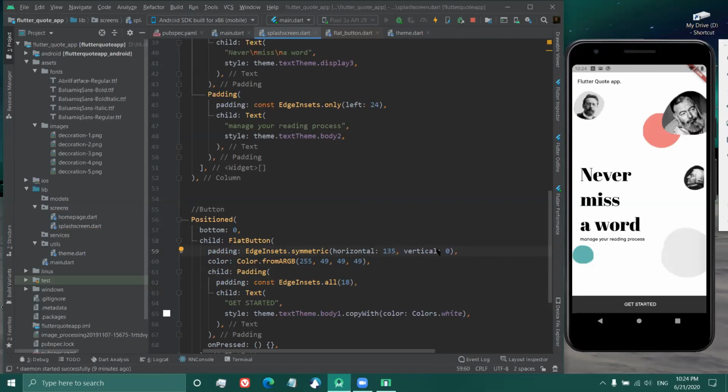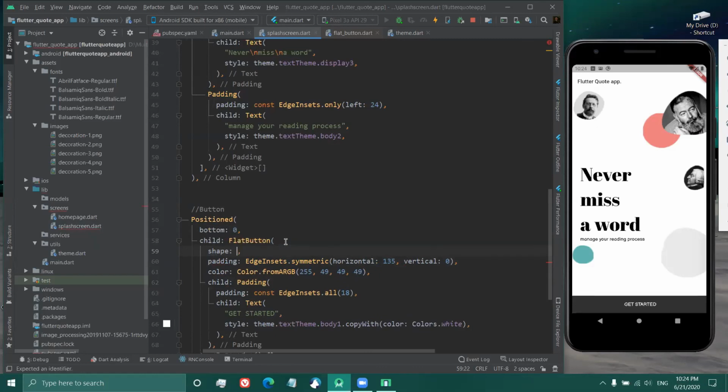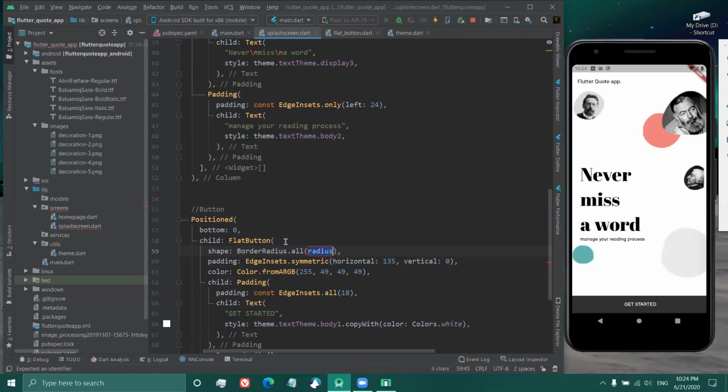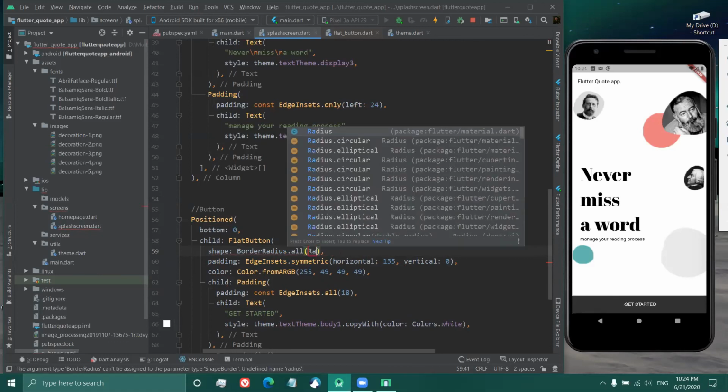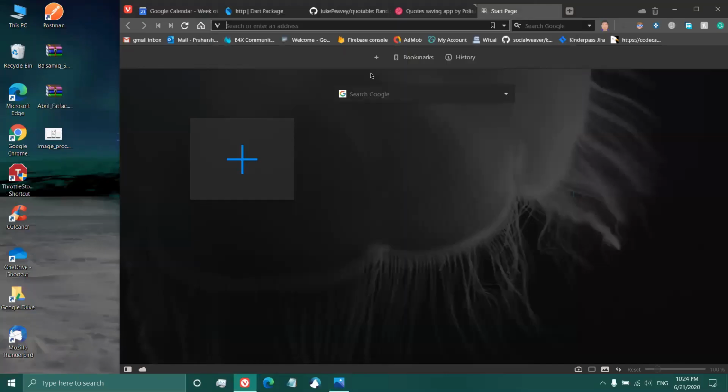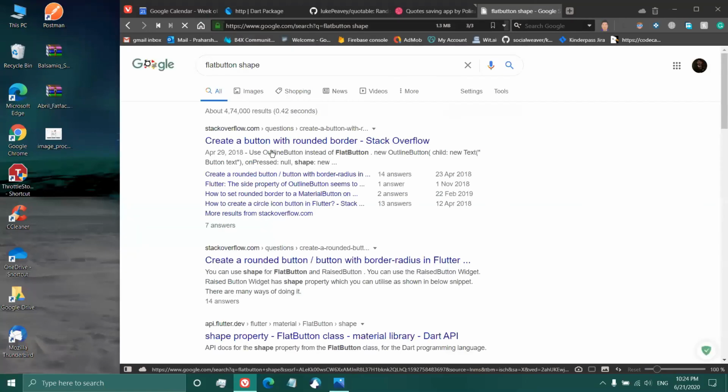Now, flat button, we have shape, box shape, border radius, not all the radius directly. Let's say flat button shape. Yeah, create a boundary.